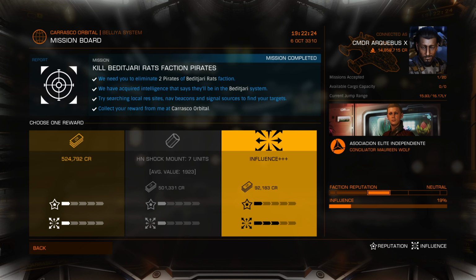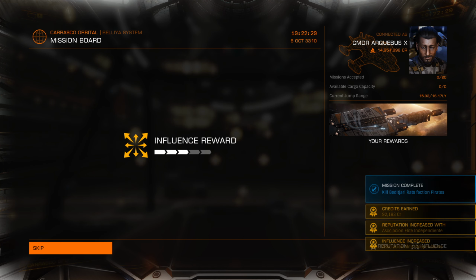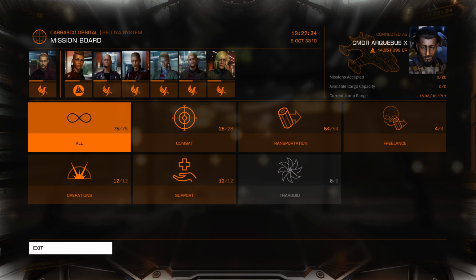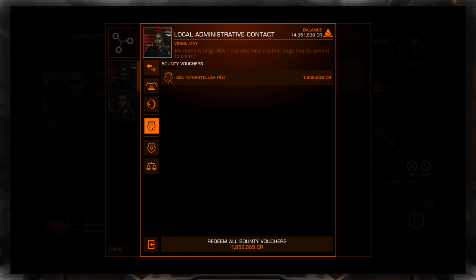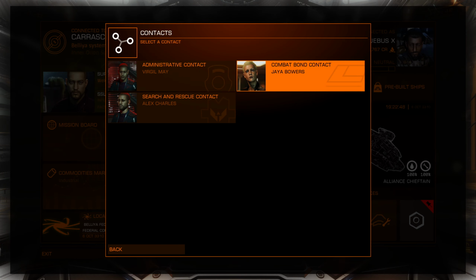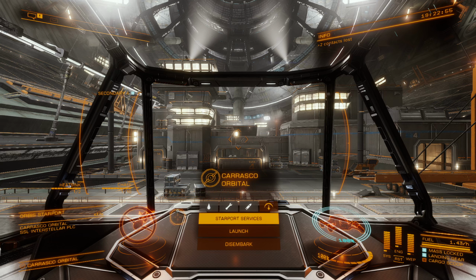Well, let's do that influence again. Excellent. All right, and I think I can do something involving bounties or whatnot here, right? Yeah, oh, look at that. Okay. Well, that was successful. When we come back, do some more types of missions like this. Maybe do something on the ground again. Those are fun.